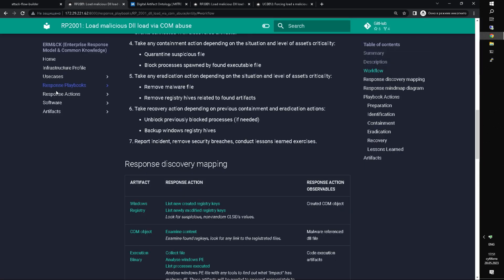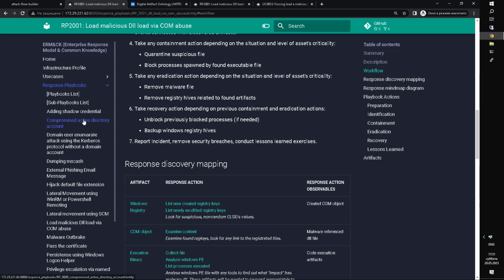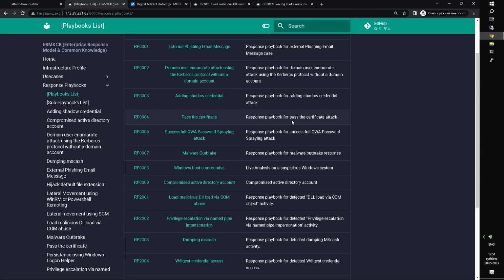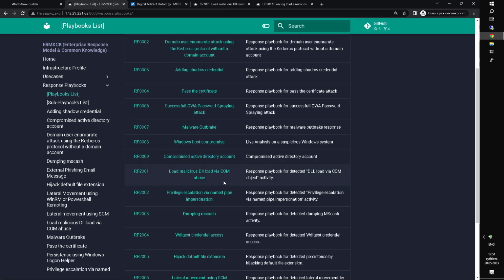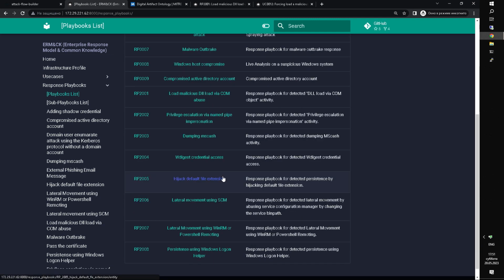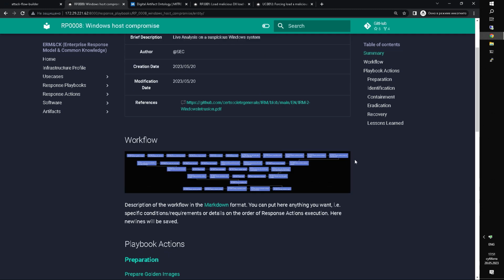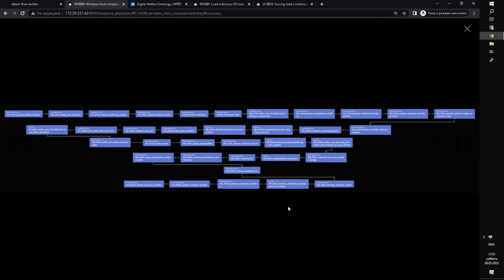It has a big playbook on the compromised host. Somewhere at the bottom, you can find it in the Windows host compromised. Number 8. Yes, Windows host compromise. Here you can have the link to ERM, and we said that there is a set of playbooks from Société Générale. They've done a good work, but it ends at the abstract level.